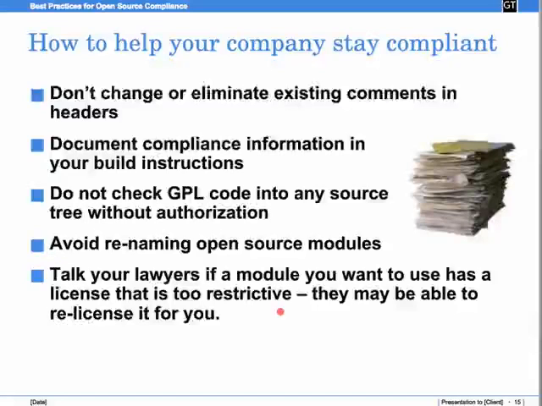You should always have some kind of handle on your build instructions because some licenses actually might require you to provide them, and build instructions will be a roadmap to the dependencies in your code, and that will provide additional compliance information. Don't check any GPL code into source without authorization.